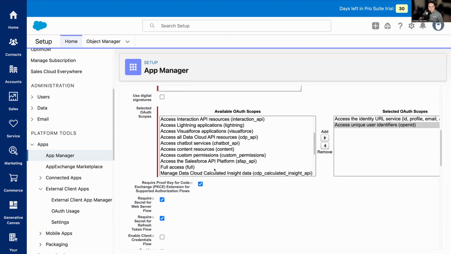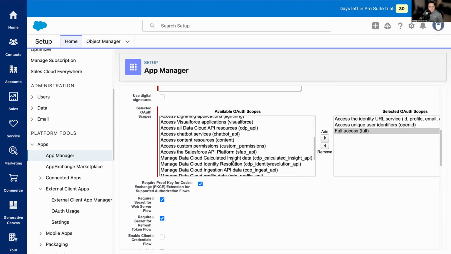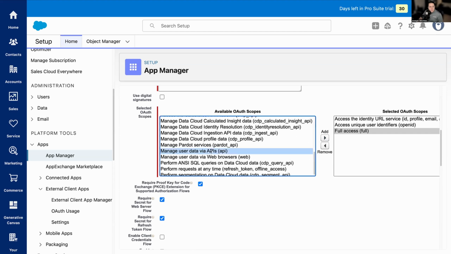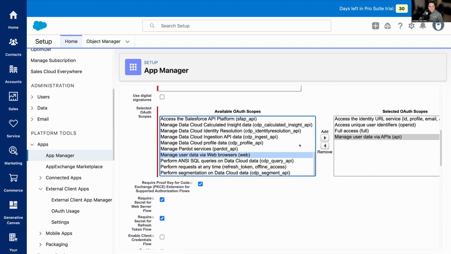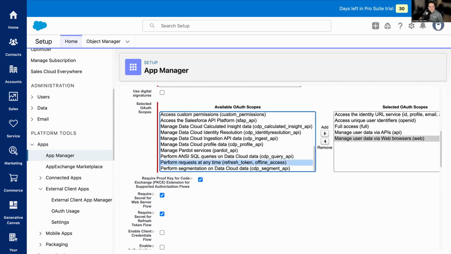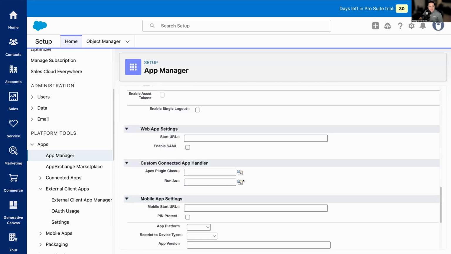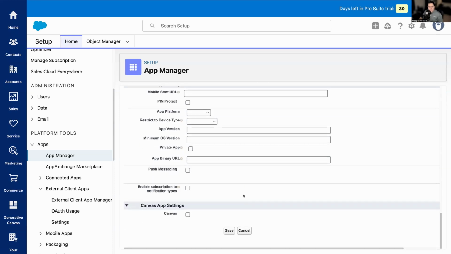You will need to select full access, manage user data via APIs and web, and perform requests at any time. And then we need to disable the require proof key for code exchange. And with that, we can go ahead and click on save.